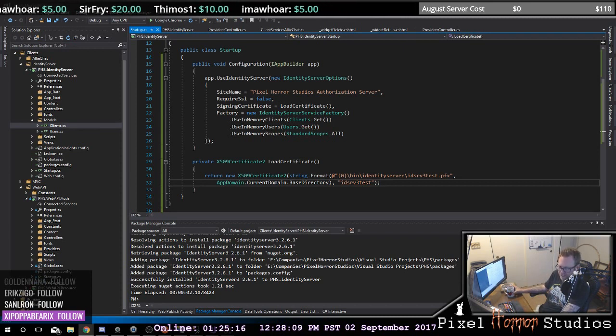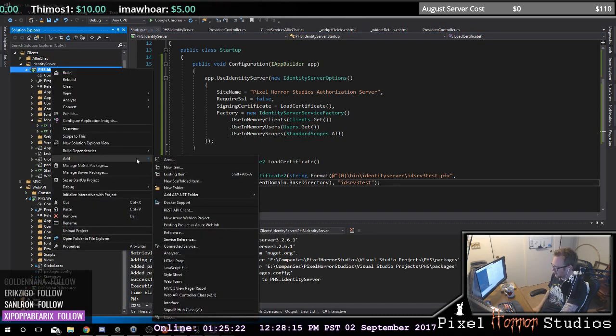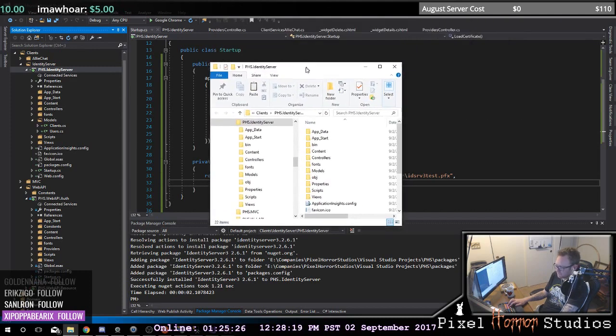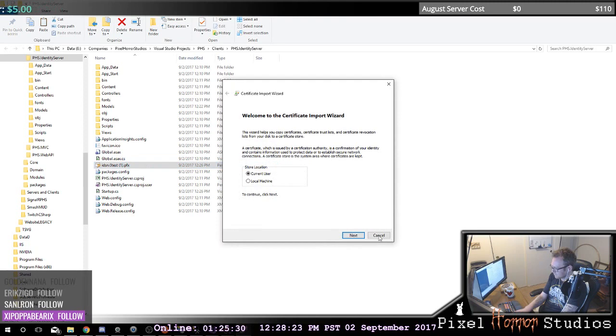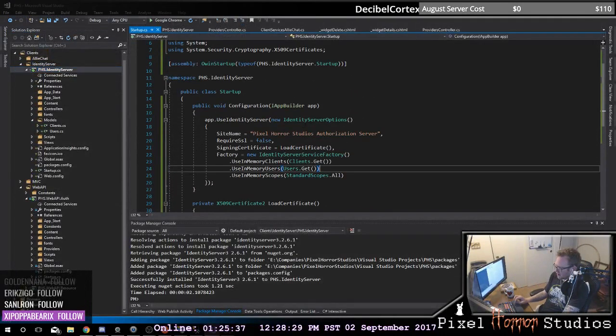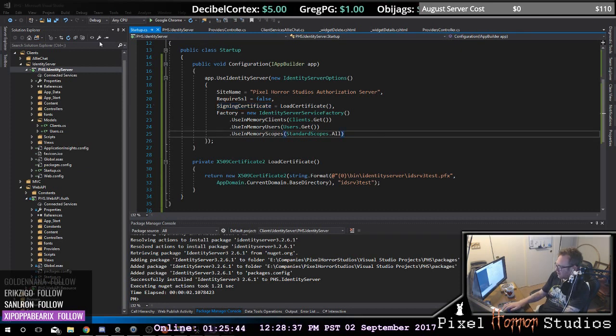Now what we need to do is put the certificate here, just right here in the project. So let's go ahead and come into the project. I'm going to paste it in here. Change the name. And I imagine that I'm probably going to have a problem with this when it tries to load the certificate and tries to sign for it. And now I should be able to run it.